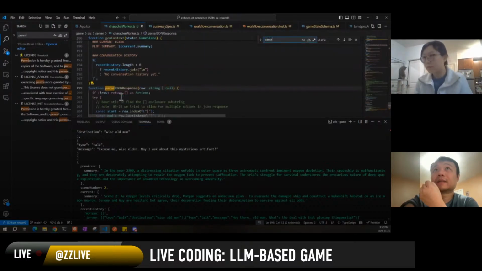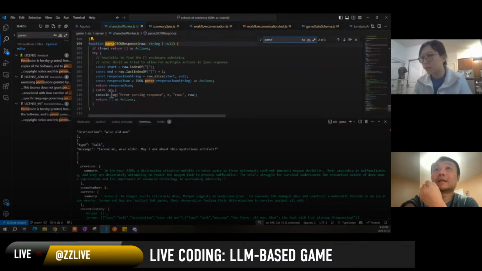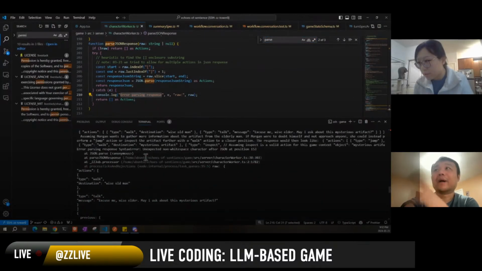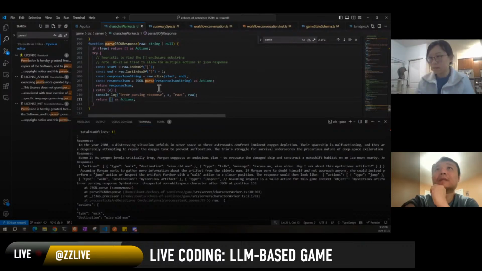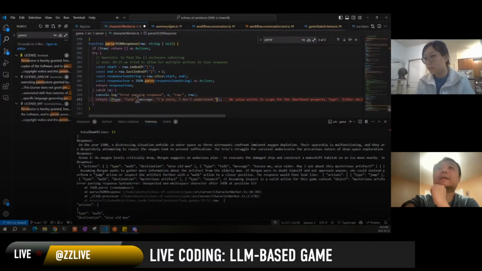Yes. Right. Parse if not raw. Do we have this error message somewhere? Yeah, but I clear the screen every time. Oh, okay. There's like a console.clear somewhere. You can comment that part out. Then let's do something like type talk. Yep.